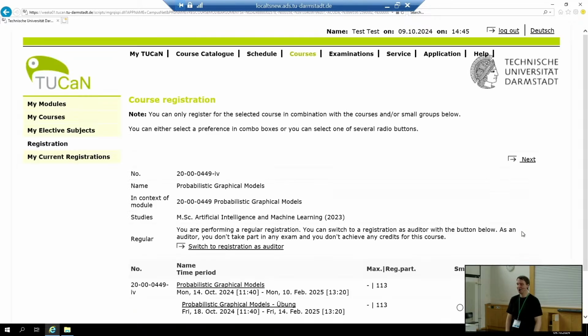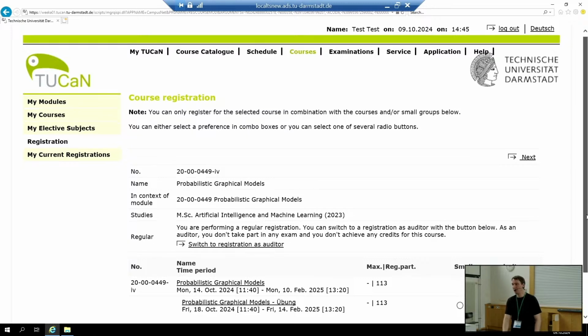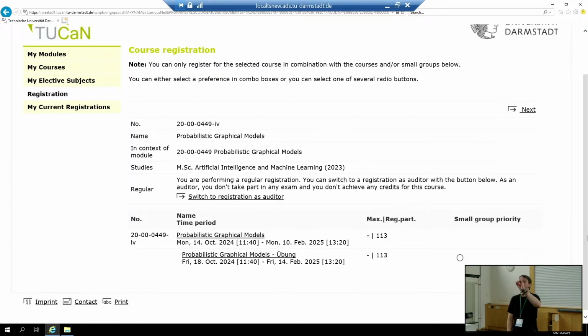I want to register. Some other things happening. Why? Interesting. If you encounter something like this, you most likely have to, mandatory, register for the exercise group as well. There are two different reasons for the same. Either it's a mandatory part of the course for whatever reason, or probably you need to register because this is a course where all material and communication is handled in the central HRZ Moodle system. And then you may find in the course description the word Moodle in, I think, online components or something is the field.